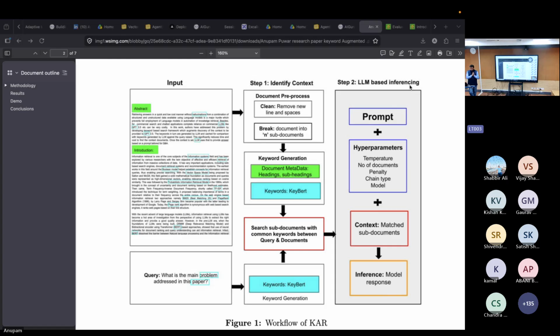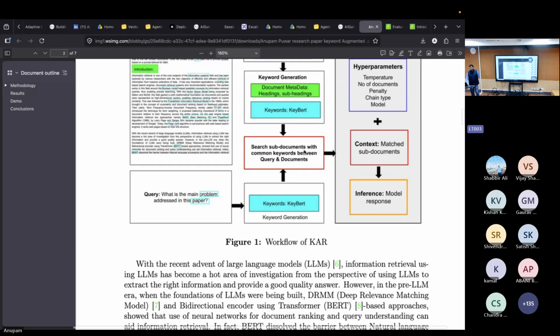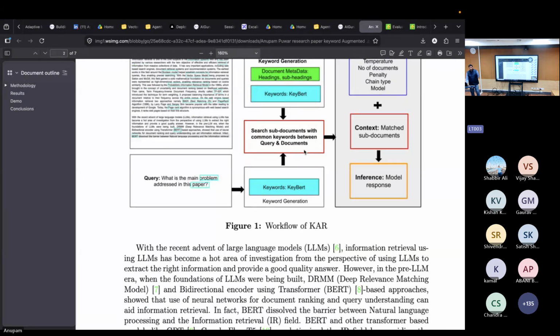Against each chunk you can create a hash table. Against this chunk I have these keywords, right? So hash table you all would understand, right? Key value pairs, another way of saying that. So now you have these keywords and you have these chunks. Now how do you use that? You store that, but now how do you use that when it comes to retrieval?